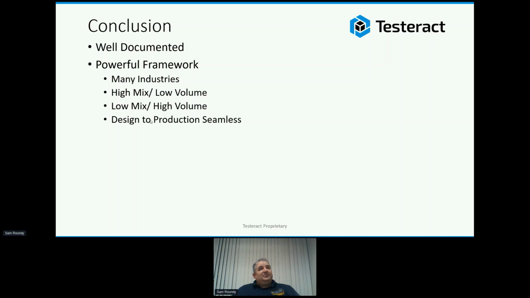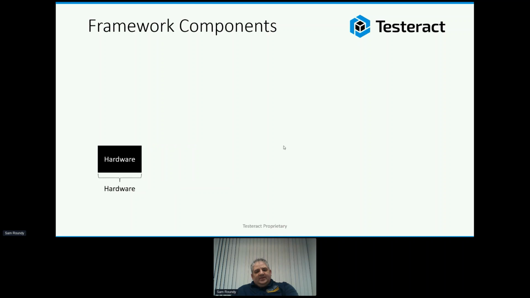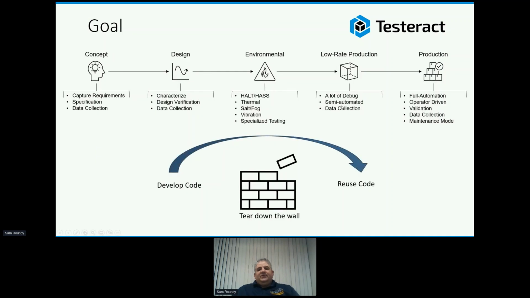So it kind of depends on the customer and what they want. If you go back to this slide right here, in that low rate production, you want a lot of those logs more than when you're going into full production. And so those logs you can turn off via config files pretty easily. It's all plugin based, so you can have as many logs or as few logs. And if you want to push to a database when you're in production versus a flat file over here, you can do it however you want.